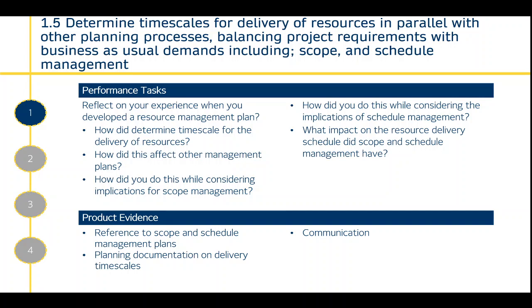So keep into consideration, there's the scope, so there's a defined boundaries for your project in terms of time, cost, quality, and you've also got your schedule, so that's when activities are required. So for activity to be completed, you'll need the required resources in place, and so that should be taken into consideration when you're determining your timescales for delivery. Product evidence for this would be to reference your scope and schedule management plans to show that's been taken into consideration. Perhaps there's some planning documentation on delivery timescales, and there might also be some communication around arranging this.